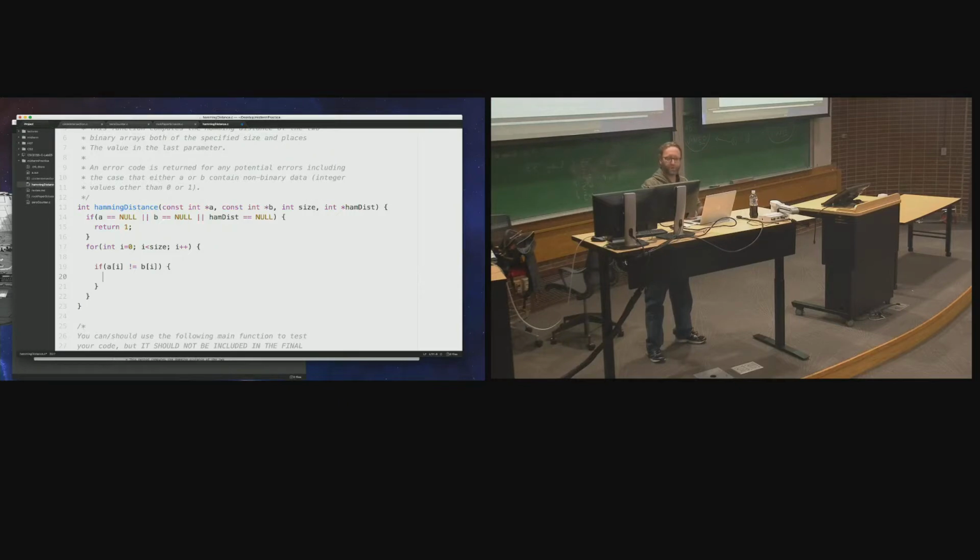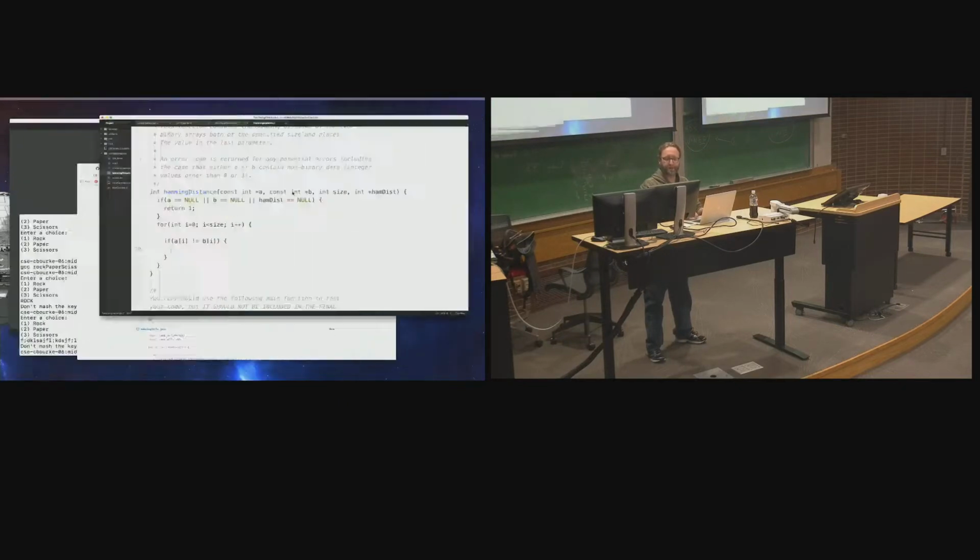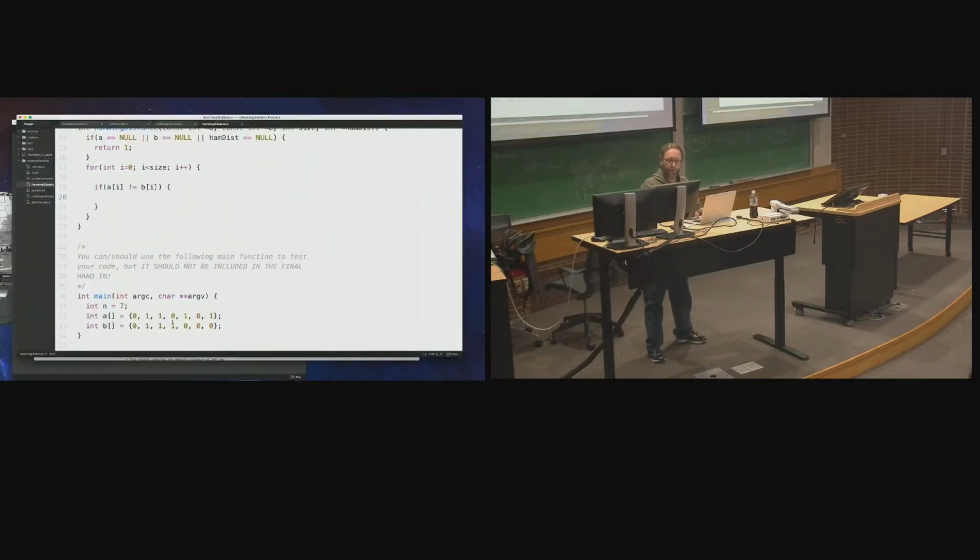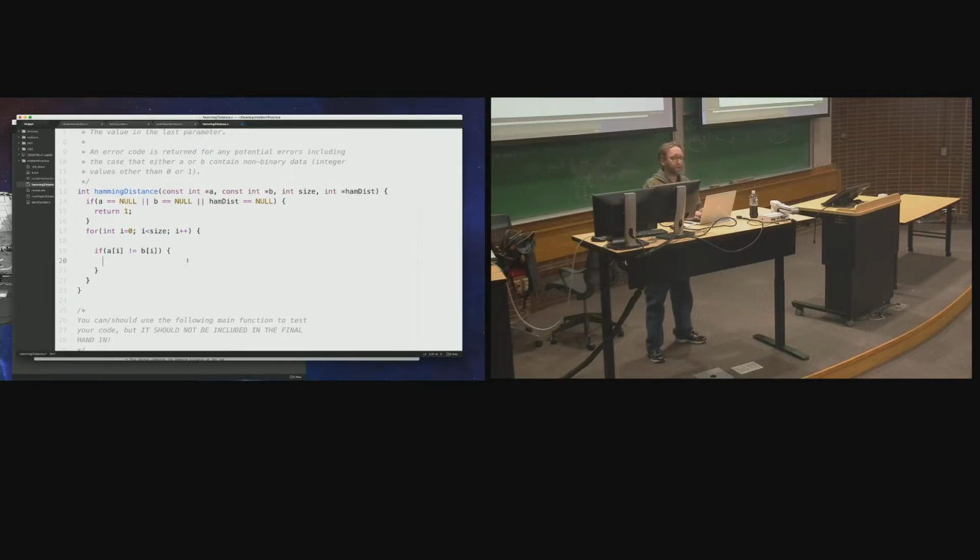If they're not equal, like this fourth bit right here, 0 and 1, that contributes 1 to my Hamming distance. They're the same, don't do anything. They're the same, don't do anything. They're the same, don't do anything. Oh, they're different, add 1. They're different, add 1. Same, don't do anything. They're different, add 1. You get a Hamming distance of 3. So if they're not the same, I'll increment, say, a counter, plus plus.